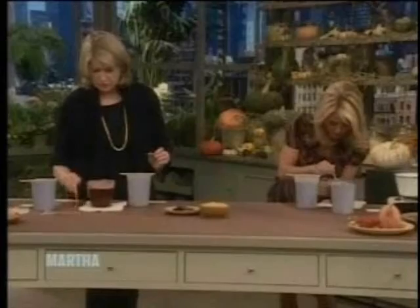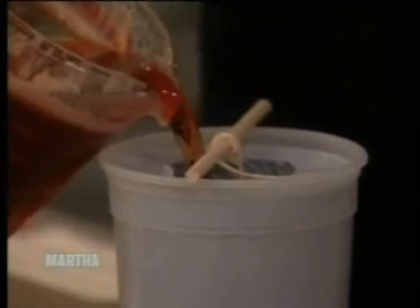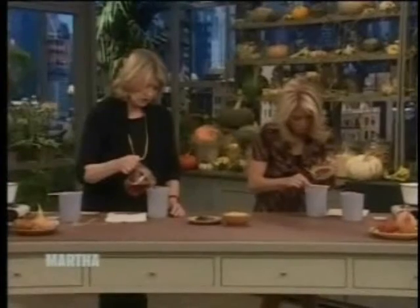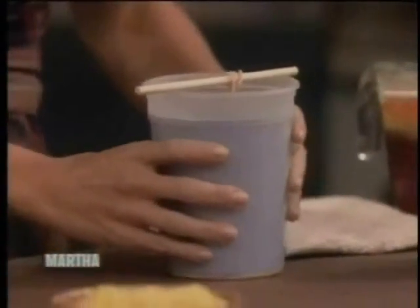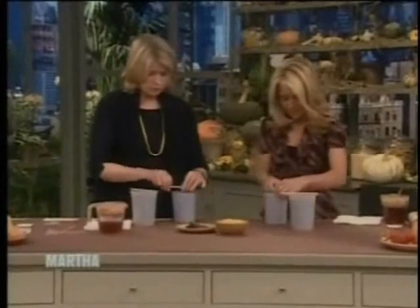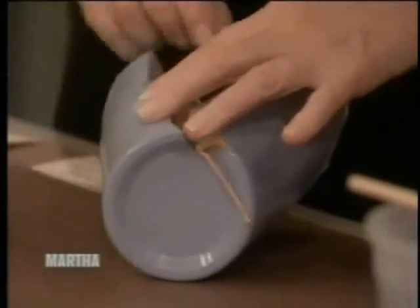We don't have time to melt any more color in there, so now just pour carefully right into the mold and let it stay until it is completely hardened, all the way up to the very top. It went over a little bit, but it's going to shrink slightly so that's okay. You have a lot of melted wax so you can do a whole lot more candles. Let this harden, and here we have one that's already hardened — unfurl the wick and pop out your gorgeous candle!